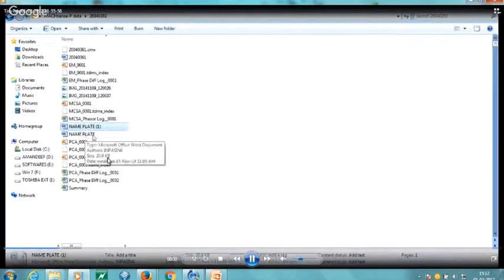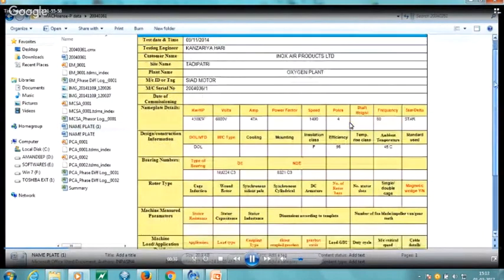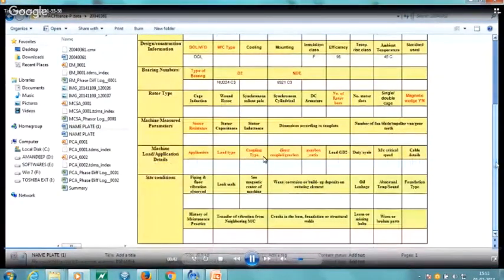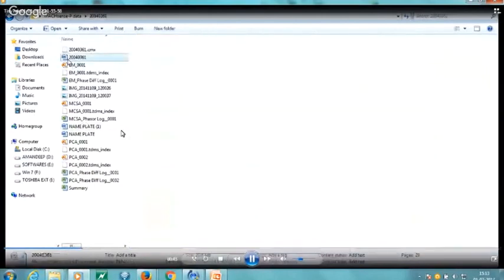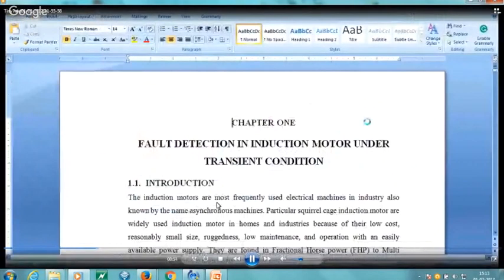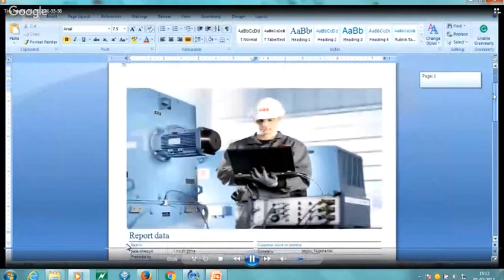So this is basically the data acquired by ABB, which ABB has shared with us. These are the various parameters of the motor which is analyzed. These are also recorded at the time of acquisition. And this type of report is generated by the system software. This is an automatically generated report by the software.